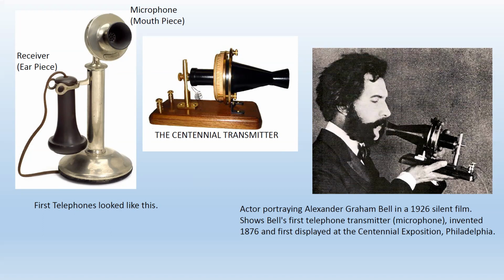It was a huge deal to make that change, to the point that here is an actor portraying Alexander Graham Bell in 1926, a silent film. It shows Bell's first telephone. They were making movies about using a telephone, right? Which today sounds a bit silly, but that's how big of a deal it was. And the funny thing is that the movie was silent, and it was about using a telephone, right? So technology has moved a long way.